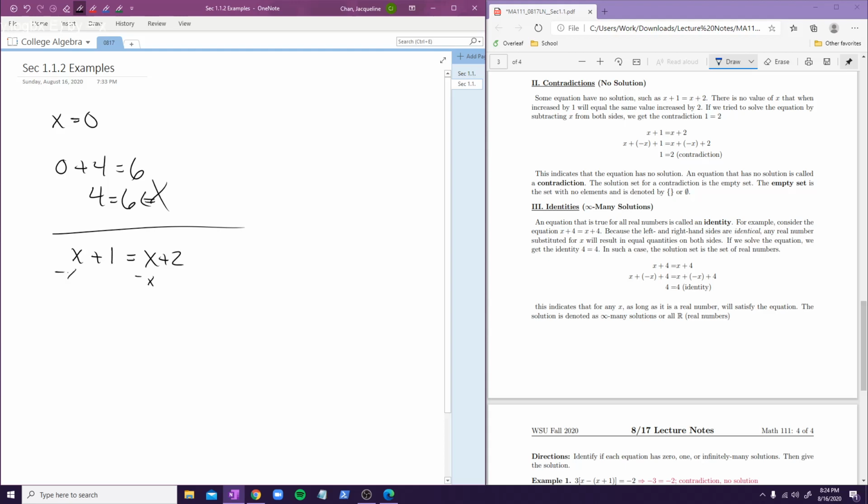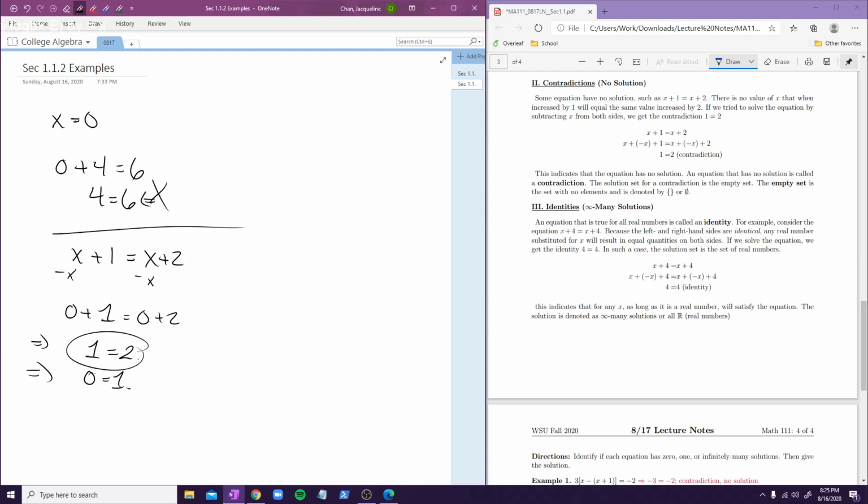what we would do is subtract x from both sides. So I get 0 plus 1 is equal to 0 plus 2. That is 1 is equal to 2. If you want, you can go a step further and bring all the numbers that aren't 0 over, then you can get 0 is equal to 1. But you can stop right here. We have 1 is equal to 2. That's a contradiction because 1 can never equal 2, and 2 can never equal 1. This means the equation has no solution.